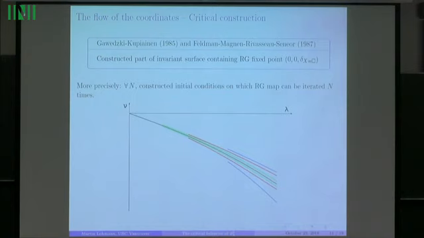That's these blue lines, the extreme case. And then if you start a little bit inside this interval, so lambda is still the same, but nu is now a little bit more restricted, then you can maybe iterate it 10 times, or if you start even further inside the interval, you can iterate it 50 times and so on. And clearly, if you just intersect all these intervals, what you will end up with is a line, or if you have the other coordinate, a surface, and that is the invariant surface. So the intersection of these initial conditions that they construct is the part of this invariant surface that I showed you on the previous slide.